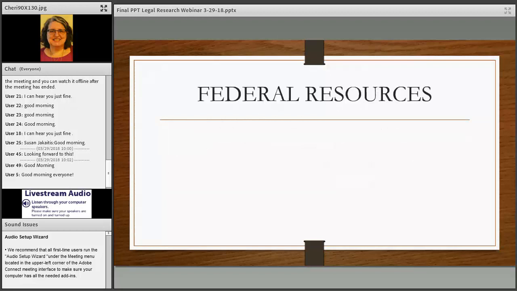So just thought I would touch on that before we go on to federal resources. And I'll just say up front, I'm not going to spend a whole lot of time on federal resources because this is a very challenging area. And frankly, my best recommendation is that you not try to search the US Code directly, but rather consider what the topic is and try and figure out what agency regulates that topic and go to that federal agency website for the area of law that you're looking at.